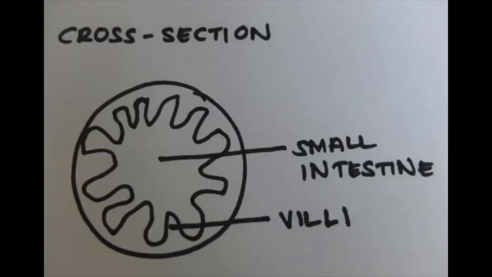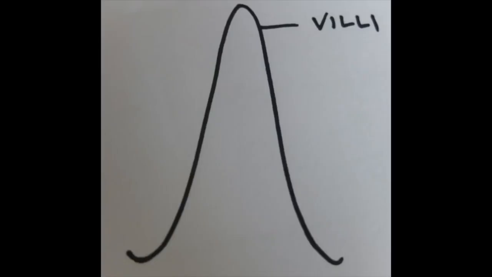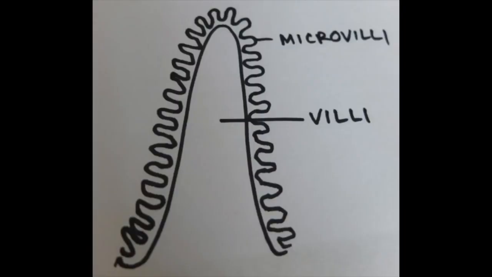Right, so we talked about bile, we talked about our enzymes, and at this point basically our food is pretty much all broken down and we're moving into the small intestine, and we're going to get absorption of the digested food through the walls of the small intestine so it can be transported around the blood. The walls of the small intestine are very specially adapted for their function, and they have these things called villi, which are like projections, and what they do is they increase the surface area for absorption to make sure it happens much faster. And on top of each villi there are microvilli, and they increase the surface area even further to make sure as much food as possible is absorbed through the walls of the small intestine.